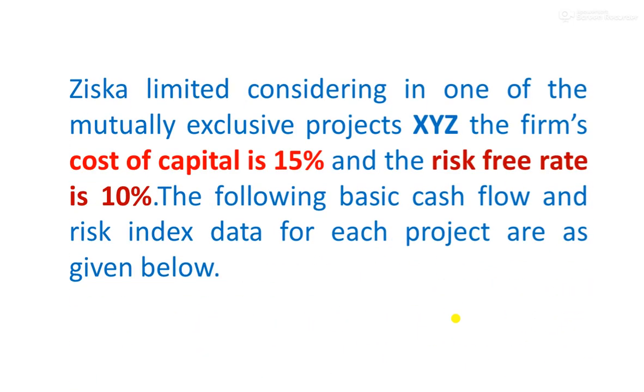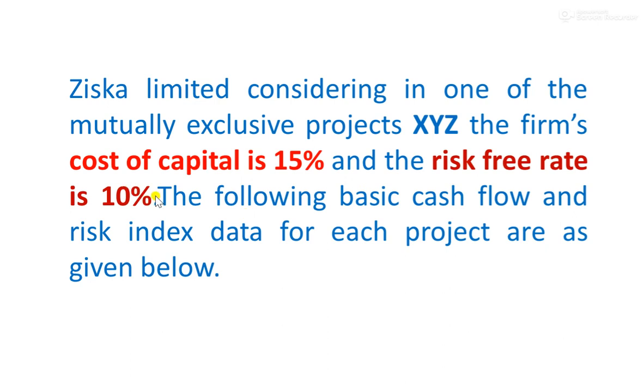So dear students, next we solve a question. This is the question. Look at the screen. Jiska Limited is considering one of the mutually exclusive projects X, Y, Z, and the firm's cost of capital is 15%. I use red color to highlight this part. The firm's cost of capital is 15% and the risk-free rate is 10%.